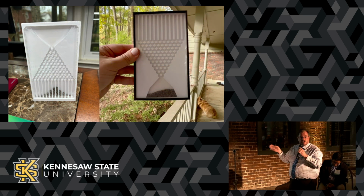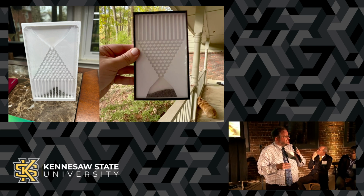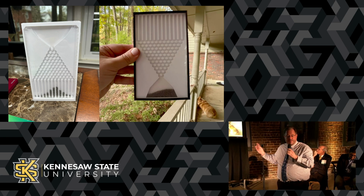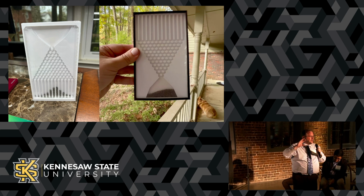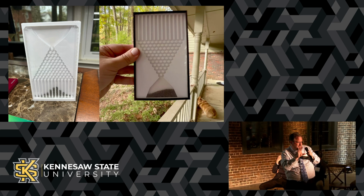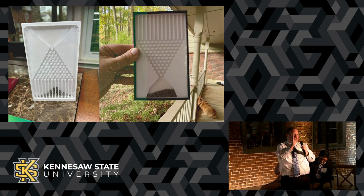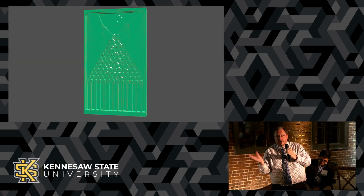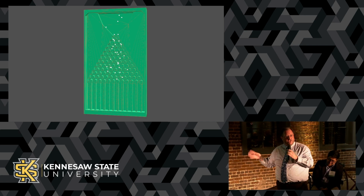So this tool here is called a Galton board. I worked with a high school intern from Wheeler High School, and we put together this shape. And what it does is when you flip it over, about 3,000 ball bearings fall. It's like a really fast Plinko game, essentially. And it can show you standard deviation. You can tilt it a little bit to the left if you want a left skew. You can tilt it a little bit to the right. But once again, it's another great visual demonstration.